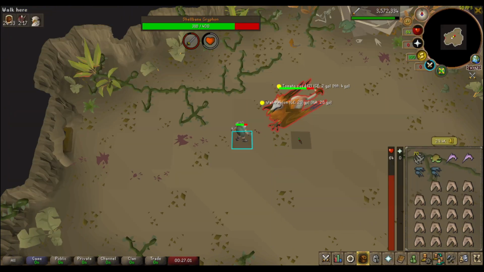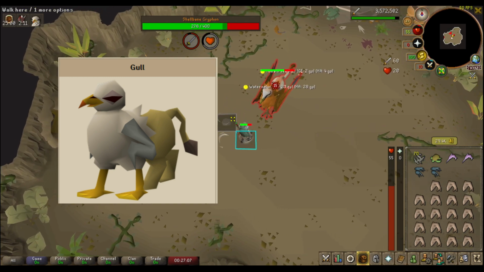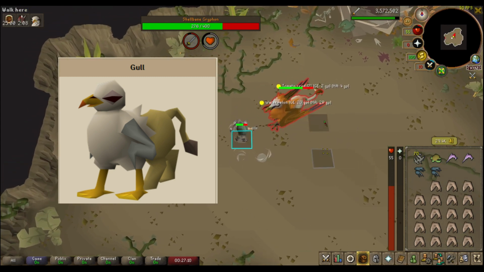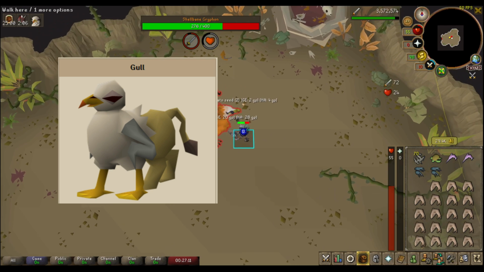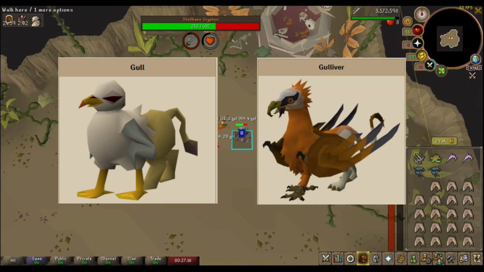The main thing that people want when killing this is rather the pet, Gull, which I'll put on screen. Such a cutie. It's one of my favourites, I really want to get it, to be fair. So I'm going to be killing this Gryphon as much as I can. You can actually upgrade Gull into Gulliver if you feed it 50 food, which is just as cute and is a mini Shellbane Gryphon. Lovely.